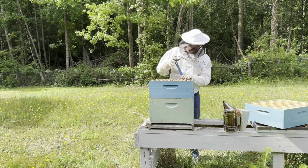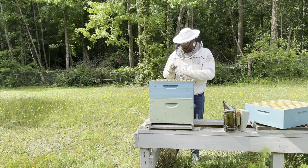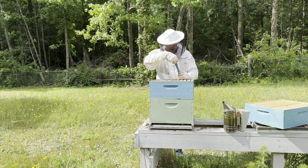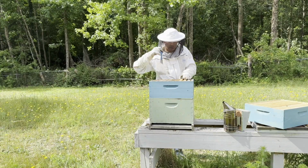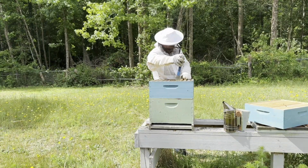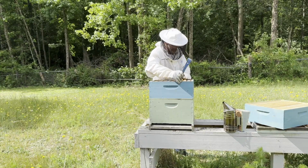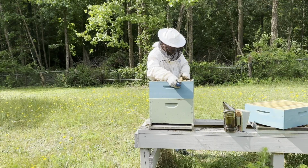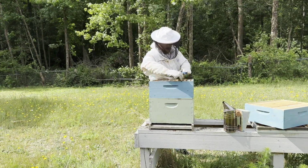Still have one here that they're not working on. Sometimes it's pheromones from other beehives or just whatever bee thing that they see, because they have different eyes than us, so they can see stuff on this hive that I can't see. I don't know why they're not working that one, but they're not. But it's okay. Yeah, that's a heavy boy.